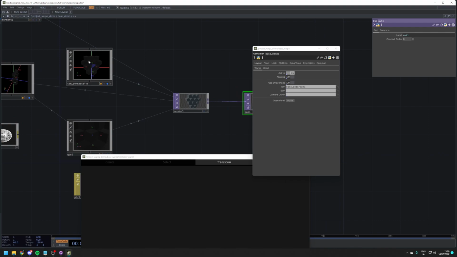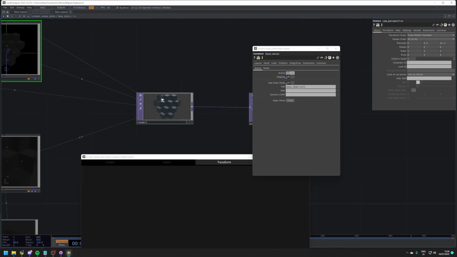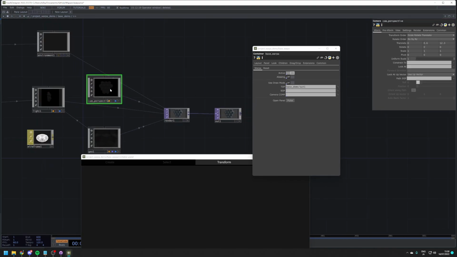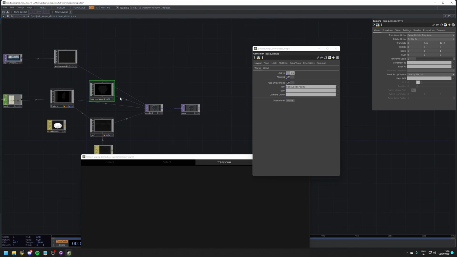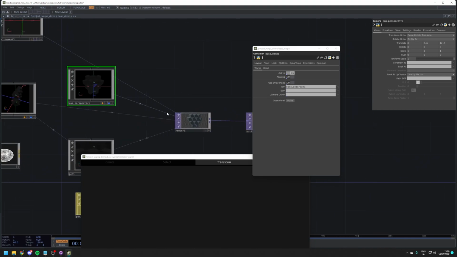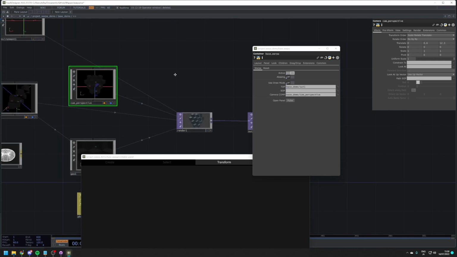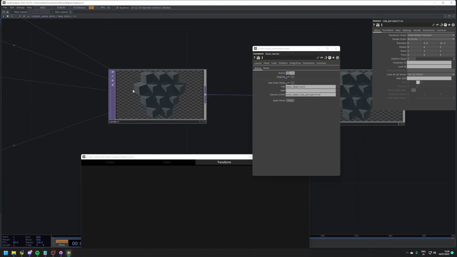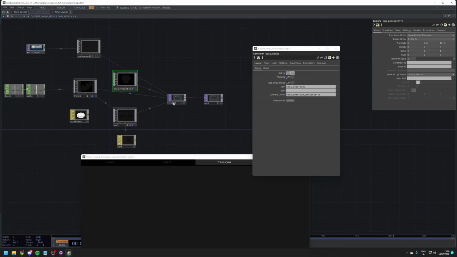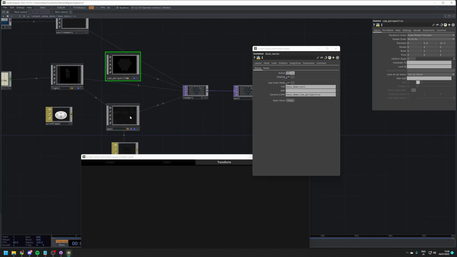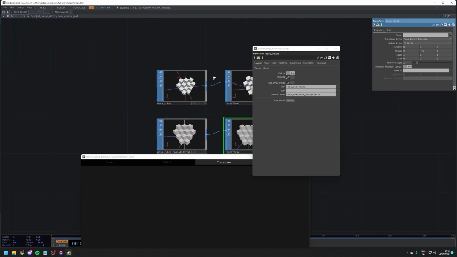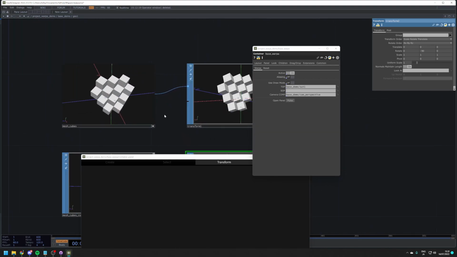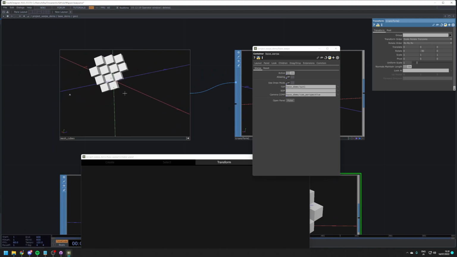And to show that, if I have a camera, so this is my camera that I'm rendering with, this is my perspective camera. So this is what the audience will be looking at. It could be your projector camera too, but if you want to have 3D effects, you want it to be the perspective. So we can drag that perspective camera onto the camera COMP parameter. And that is now using the camera here. Now, if we want to set up some geometry, the original set looks like this. So this is the original set, and you can see it's a bunch of cubes.